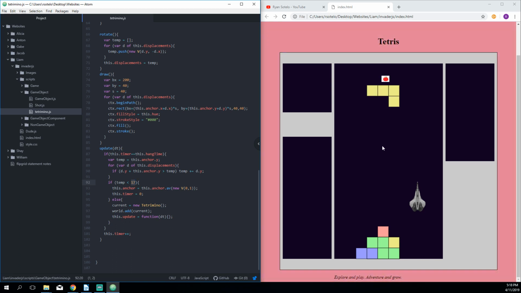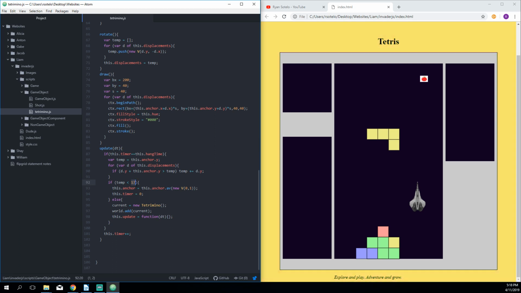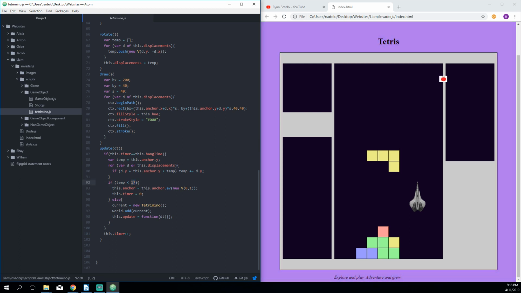So 17 is the index of the last one. So as long as you're below that, you're going to drop 1. Boom, boom, boom. So long as you're not at the bottom.